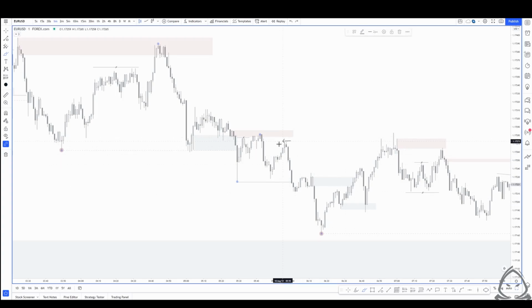And then what we can see is we do have a supply zone here. We break structure, we break structure. And if we just run to the right, we do respect it, but we also wick a little bit higher than that particular supply zone. And if we just look to the left, yes, it does react off of this supply zone that we were already looking at here, the pivot supply.